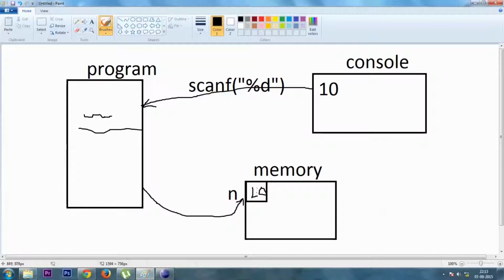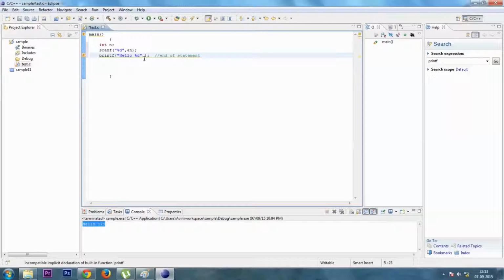So this 10 we are going to print. Now give a comma so that we can separate what the double quotes contain and what the memory location is. Now let us write the name of the memory location, that is n. Now it will print the value of n after the hello keyword.